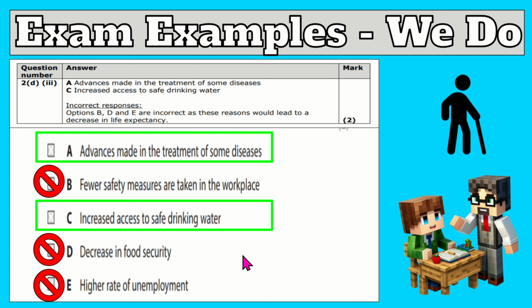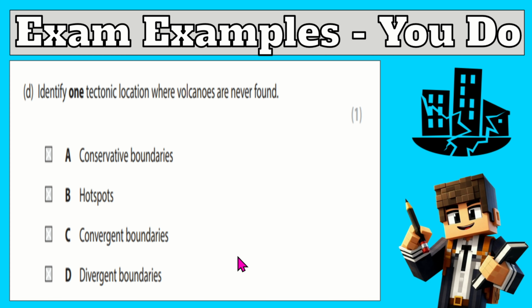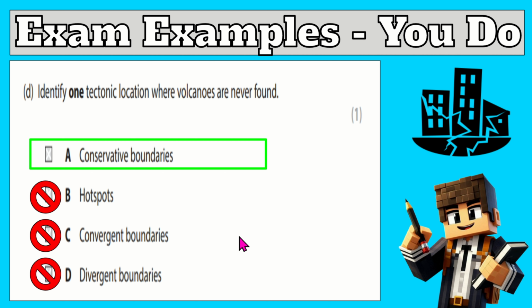All right, what we're going to do now is we're going to do 2 you do. So what I will do is I'll put the question up, pause it, answer the question, and then I'll very quickly flash the answer up afterwards, and we'll do that twice. So here's your question, pause the video, process of elimination, and here's your answers. Yeah, we know that there's no subduction, there's no hotspot, there's no plume. So again, these all do have volcanoes and this doesn't.